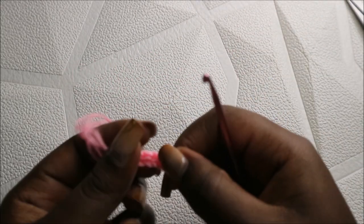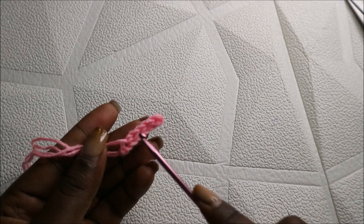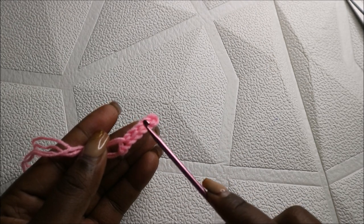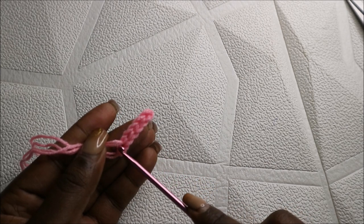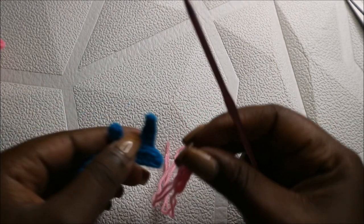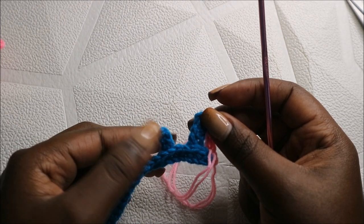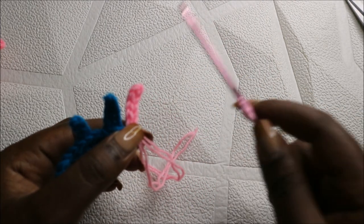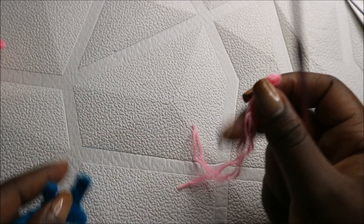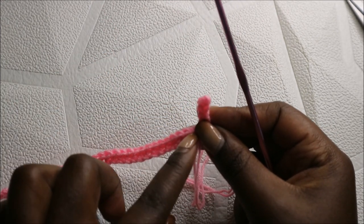Okay, so the short strand is also that simple. So for the short one, you're going to do a chain four, and then starting in the second chain from the hook, you'll slip stitch all the way to the end. So you have three slip stitches. Okay, so this one will be the long one, and then we have the short one where we'll do a chain four and slip stitch. Okay, so after we are done, we'll attach them here at the end.